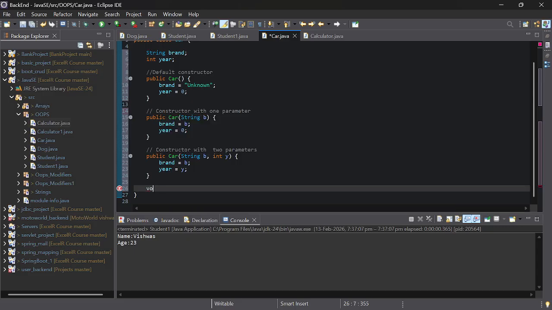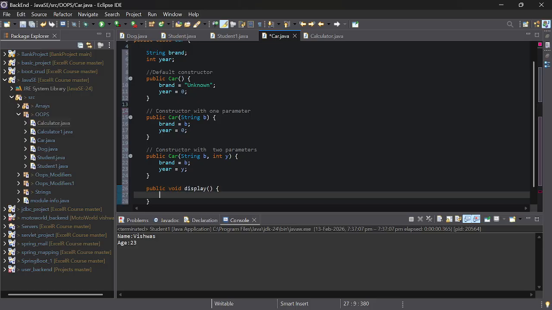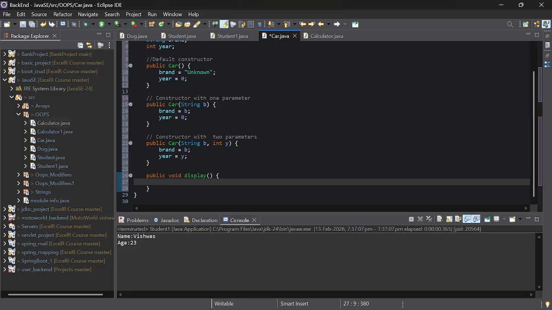Now to print whatever the data members are initialized, I will create one method with the name display. And I will print in that method.